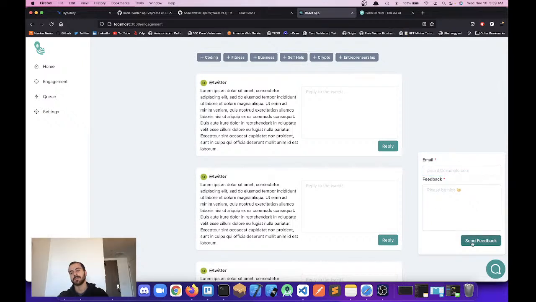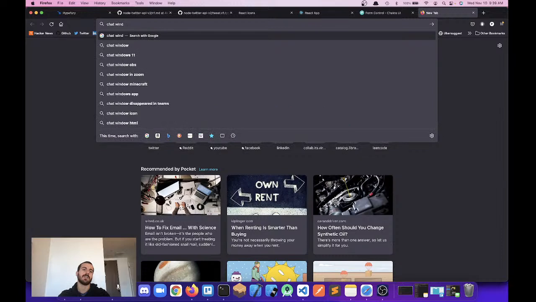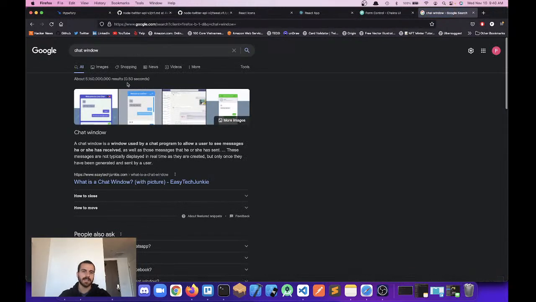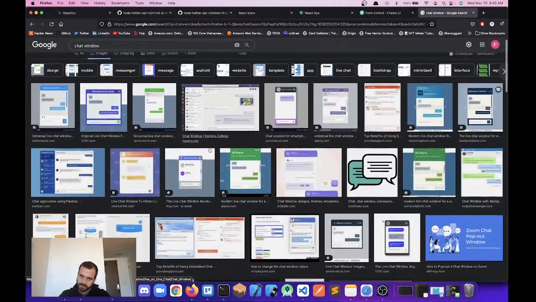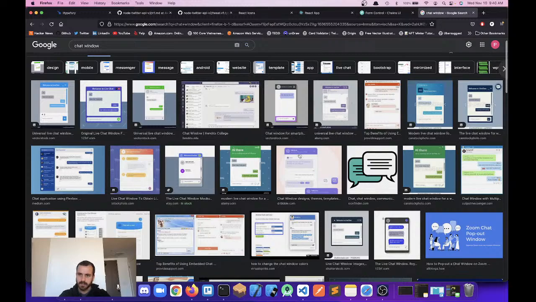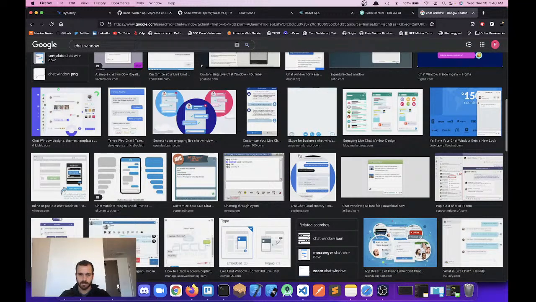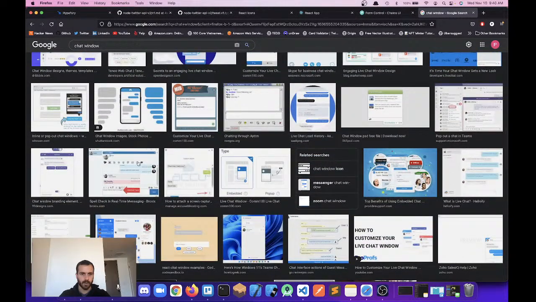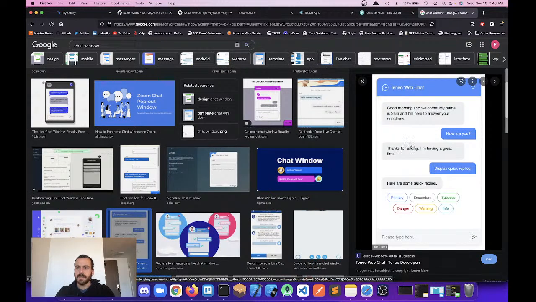So looks a little bare bones. Let's see if we can find an example, like a chat window. Yeah, I guess that's plenty. Let's see if we can find an example, see what we might be missing here. I think we might need, like what this shows, like maybe some sort of header. I think that would be good. Yeah, it looks like all of them have some sort of header. And I think that makes it look good.